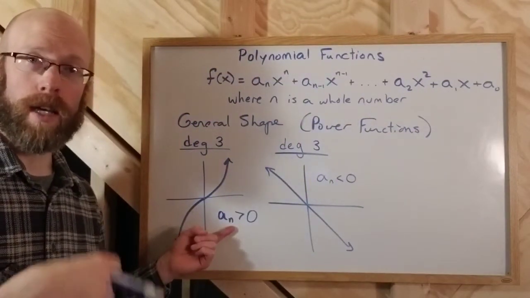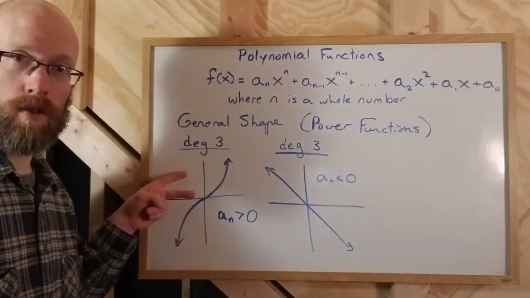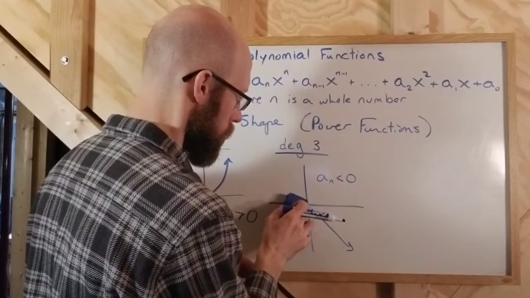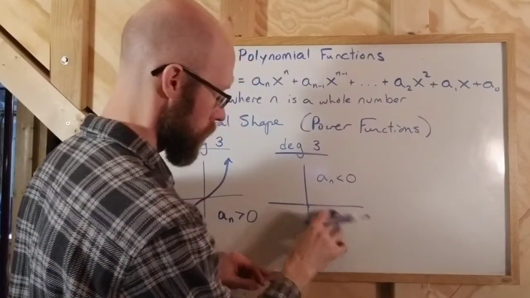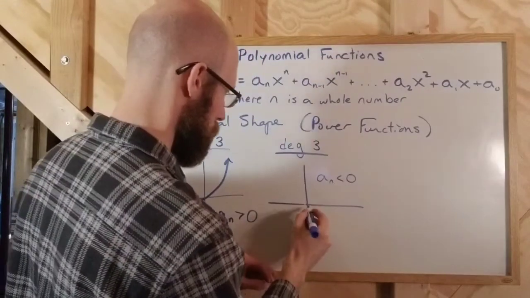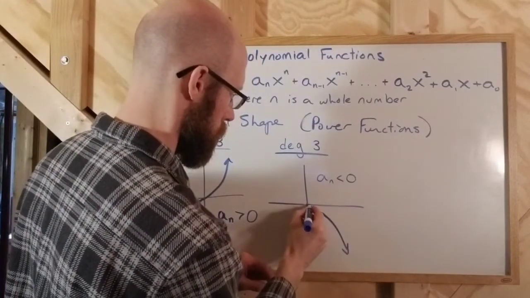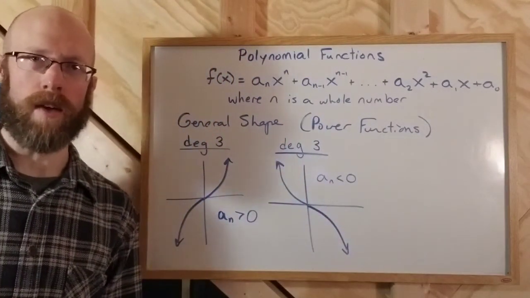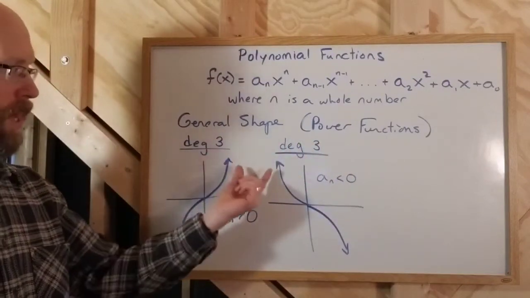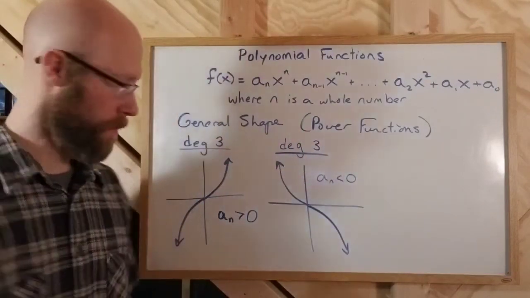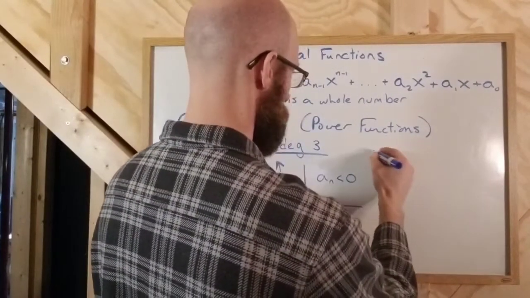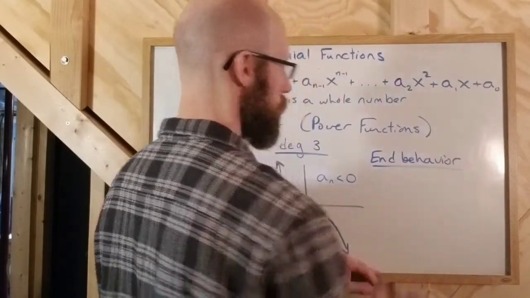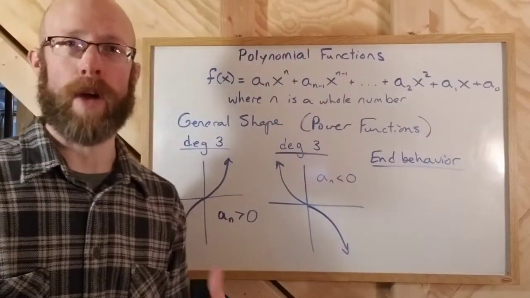Now if you, again, have a negative leading coefficient, that would give you your reflection across the x-axis, which then gives you a decreasing graph instead of an increasing graph. Same idea, but now it's curved. Okay, so you have this curved graph. But again, the end behavior, it's really these tails, are the same. What we call the end behavior is really just the direction of the tails.